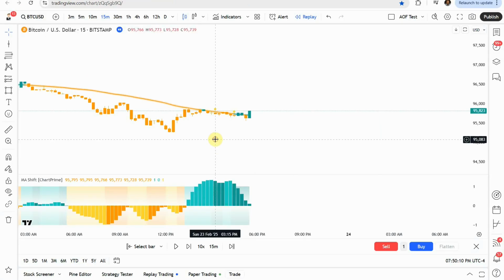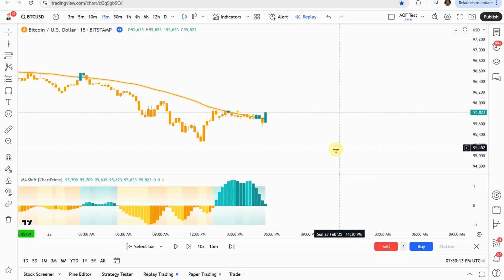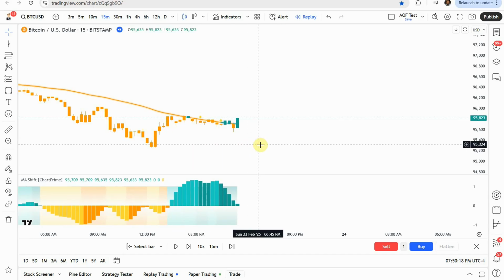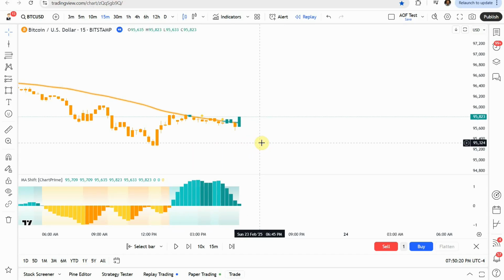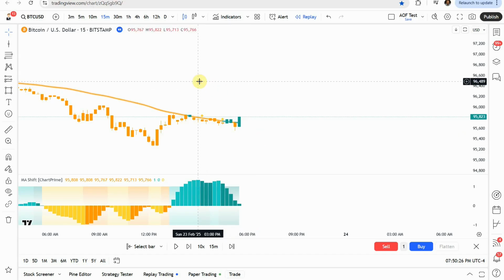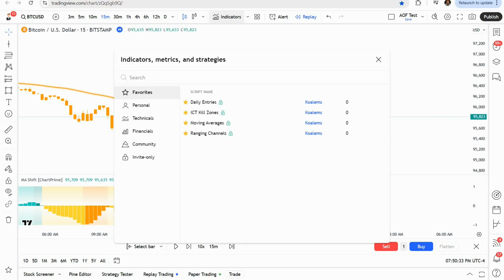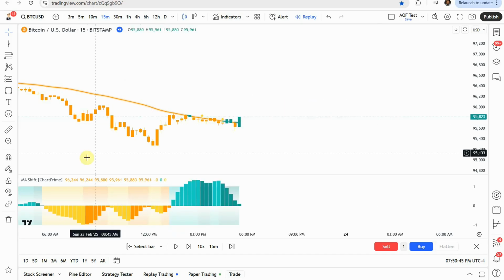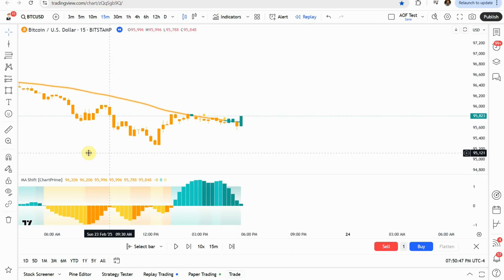Alright, as I said, today we will be testing a crypto day trading strategy. This is actually just a single indicator, even though it's kind of a two-part system. So we will put this on the indicator testing spreadsheet instead of the strategy testing spreadsheet. The indicator we have on screen is the moving average shift indicator. It's going to be this one right here. Go ahead and click on that and add it to the screen, and we'll keep everything on the default settings.